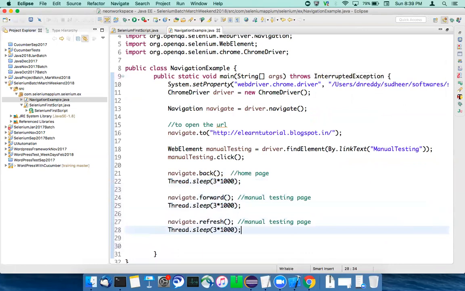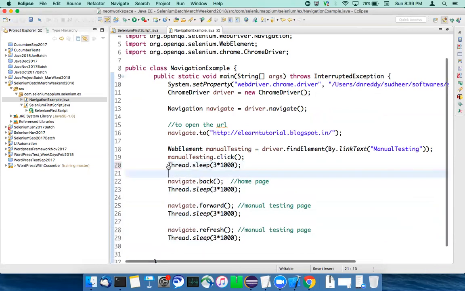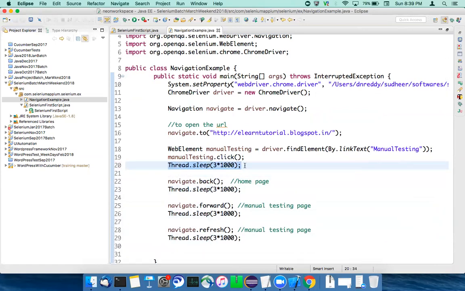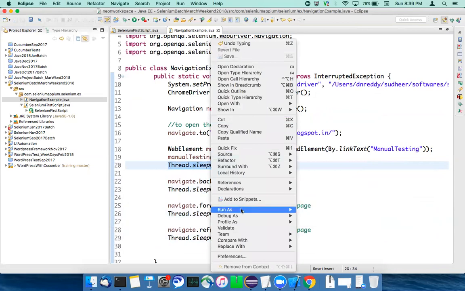You have to give milliseconds to the sleep method. The moment Thread.sleep is executed, the execution waits for 3 seconds; for the next 3 seconds, nothing will be executed. So generally it is used to slow down the execution process.